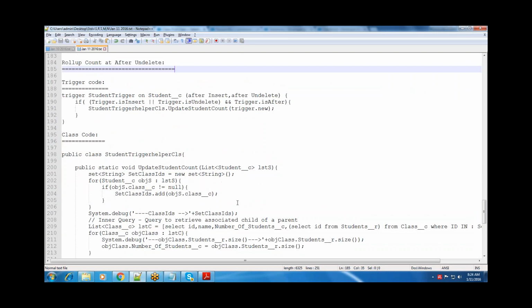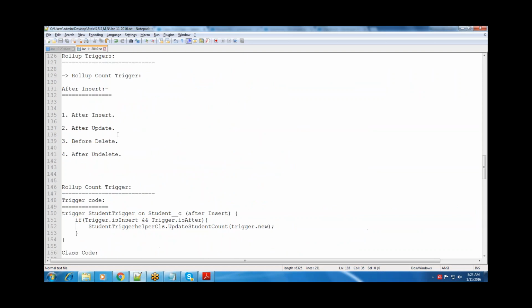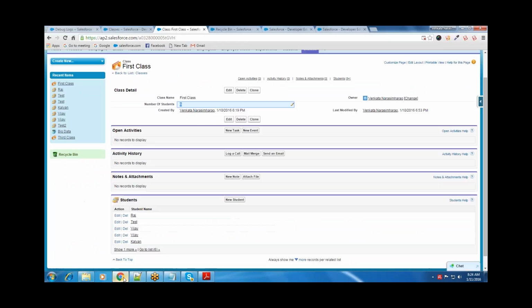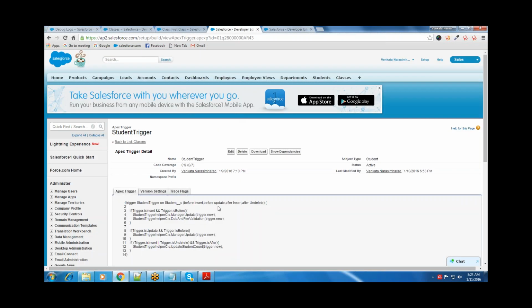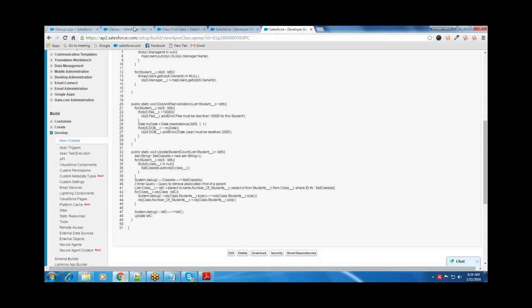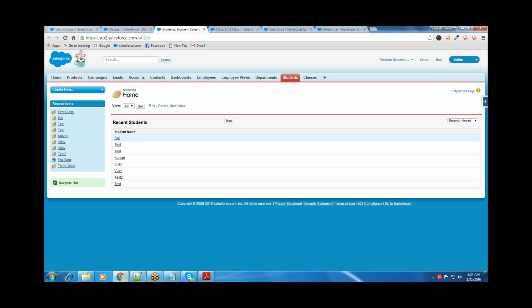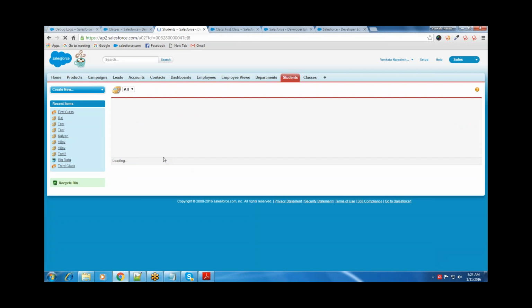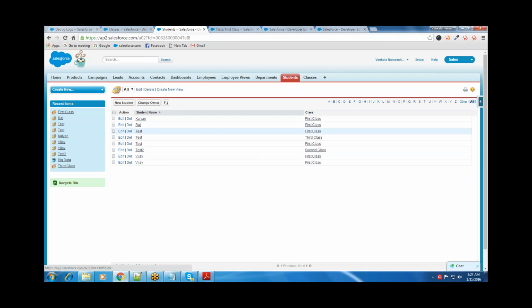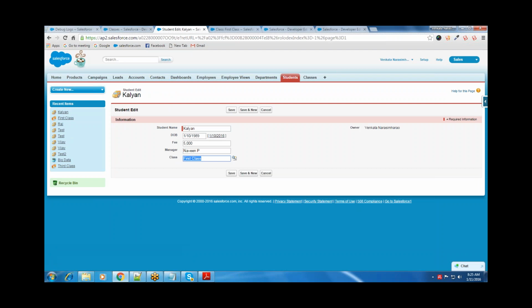So the next one is after update. When I go to the existing student, if I change the class value to some other, so let me change the class value of this, edit, and he moved to second class.